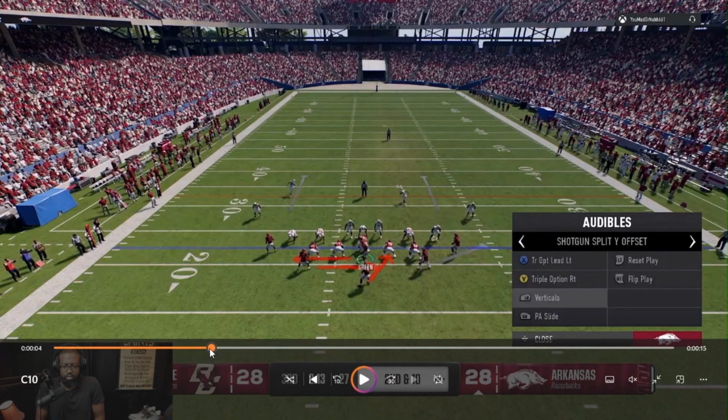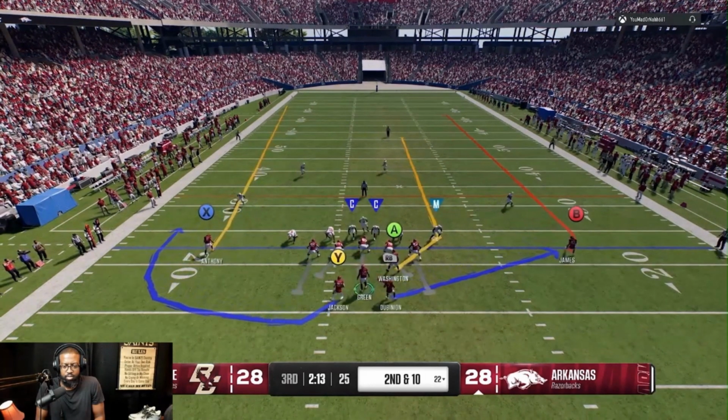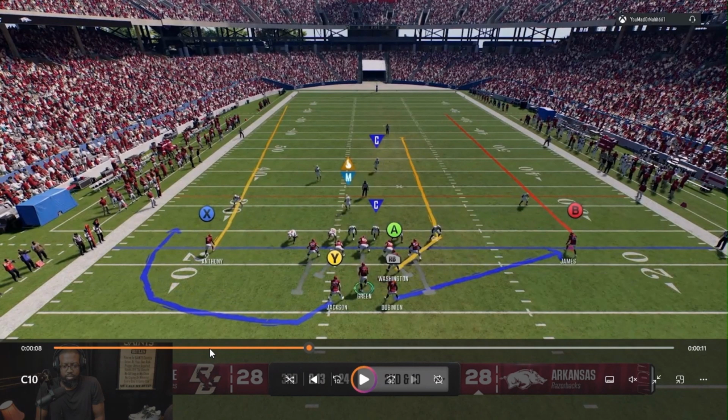All right, so we got 2nd and 10. Let's go ahead and look at this. The audible's right there into some different formation I haven't seen him run. Looks like we got 3 people in the backfield, actually. We got 2 on this side, 1 on this side. He's running a little flare route. Basically, he'll start running this way and then just break it upfield to the left. He'll just run straight to the right.